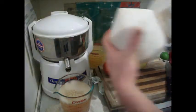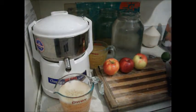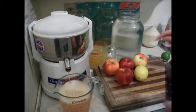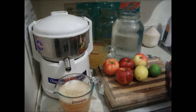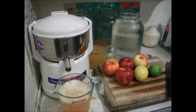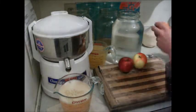The third one will be 2 coconuts, and then the last one will be 4 apples, 1 lemon, and half a lime. And we'll have an extra lemon there. Alright.